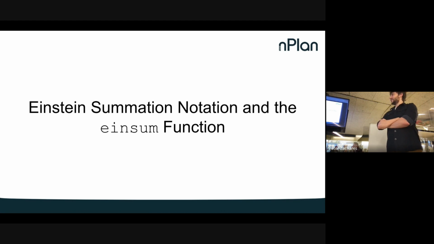I don't think the einsum function is an amazing thing that's going to change the way you guys develop or do your work, but I do think it's something worth knowing about. Maybe it will save you some time, and it will definitely make your code simpler if you have to use it for something.